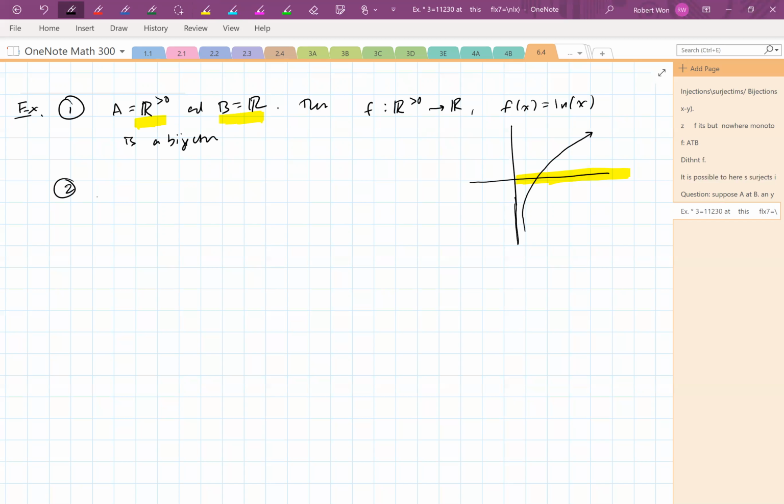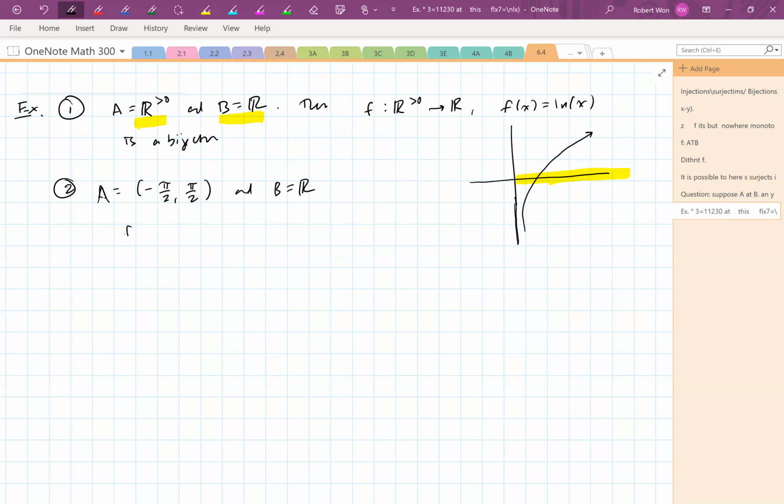Okay, I could do even better, because this seems like A is sort of smaller than B, but it's not that much smaller. It's like half as big. I can do you a little better. Take negative pi over 2 to pi over 2 for your domain and take all real numbers as your range.